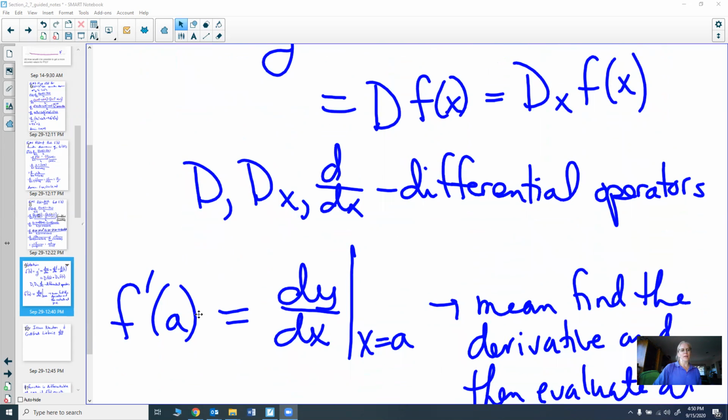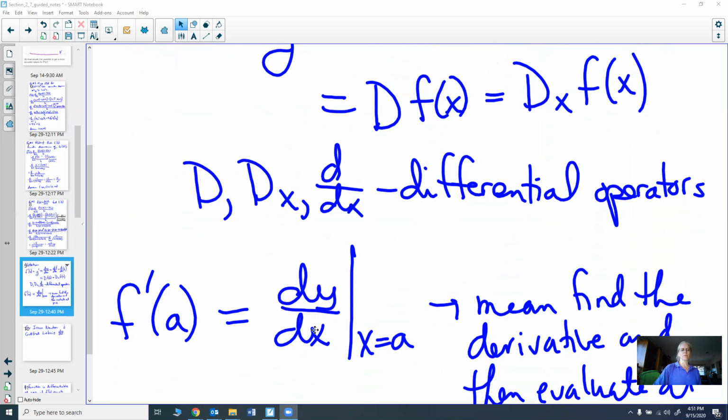If you want to evaluate your derivative at a certain point, then we can actually write f prime of a, and that's a really nice way to do it. And that's what we do like about the f prime notation, is that you actually know inside if it's an x or an a or something. So this just means you find the derivative first and then plug the a value in when you're done.